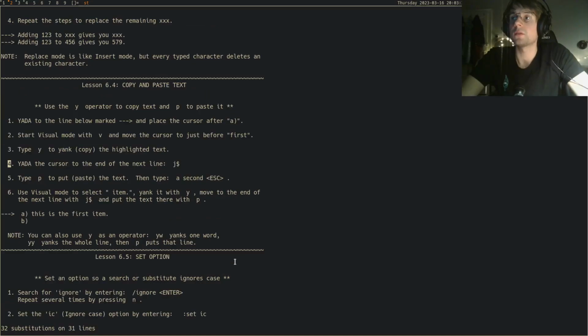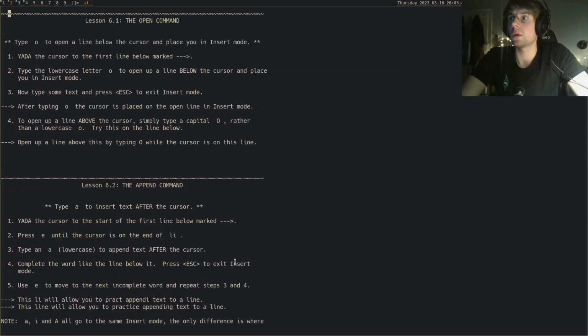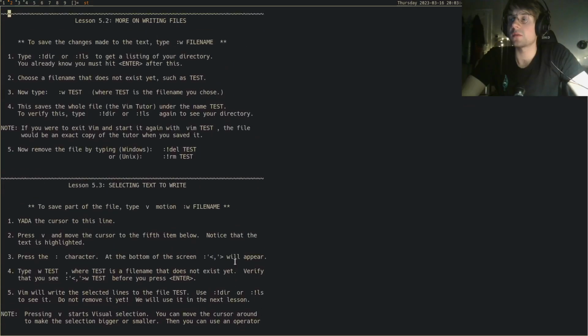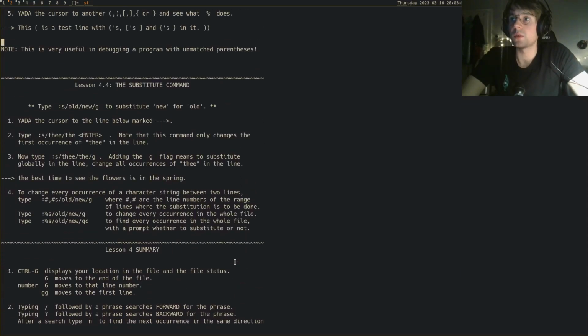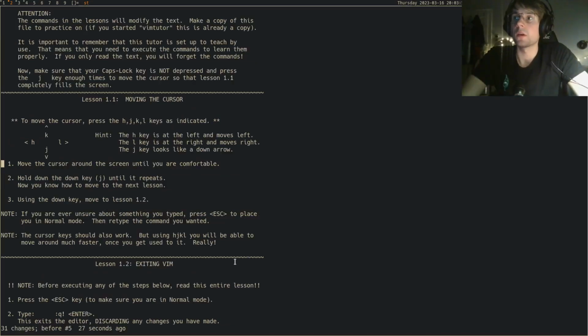Right, so it did exactly this. Whoa, why are we in the 6th section? I wanted it to be right here, the substitute command. So all occurrences of this word were replaced for free.